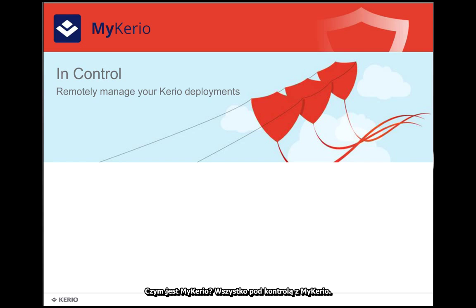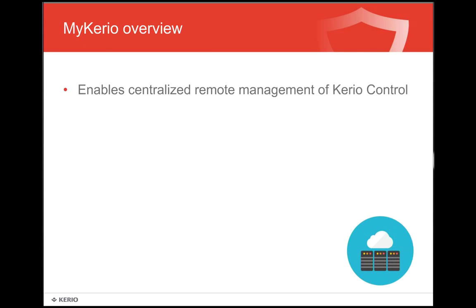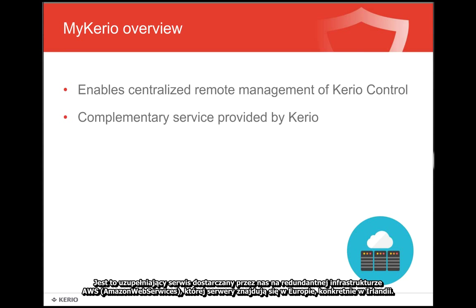Everything in control with MyKerio. Give you a quick overview of MyKerio. It enables you a centralized remote management for Kerio Control appliances. It's a complementary service provided by us. It is hosted on a redundant AWS infrastructure, and these servers are based in Europe. To be more specific, they are based in Ireland.